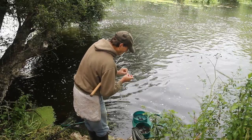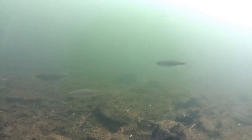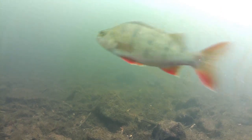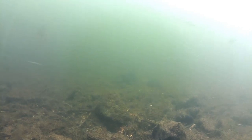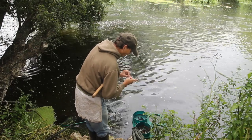Underwater, we can see that the dace and roach are very active, chasing the hemp around, but now and again a sizeable perch, probably well over a pound, patrols the swim and drives out the dace and roach, which is probably why it went quiet for a few minutes at times. At one point, the perch came up on the top and tried to nobble a dace or a bleak, but whether it got it or not, I don't know.